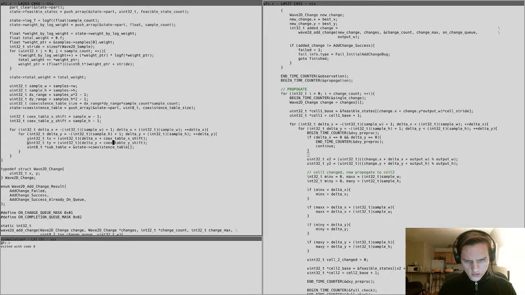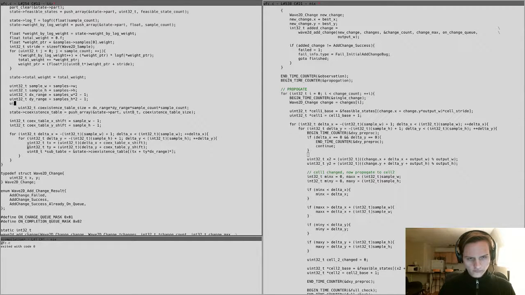Then coex table at tx plus ty times dx range, and then all of that times coex table stride, which is just the sample count squared, the distance from the beginning of one table to the beginning of the next.